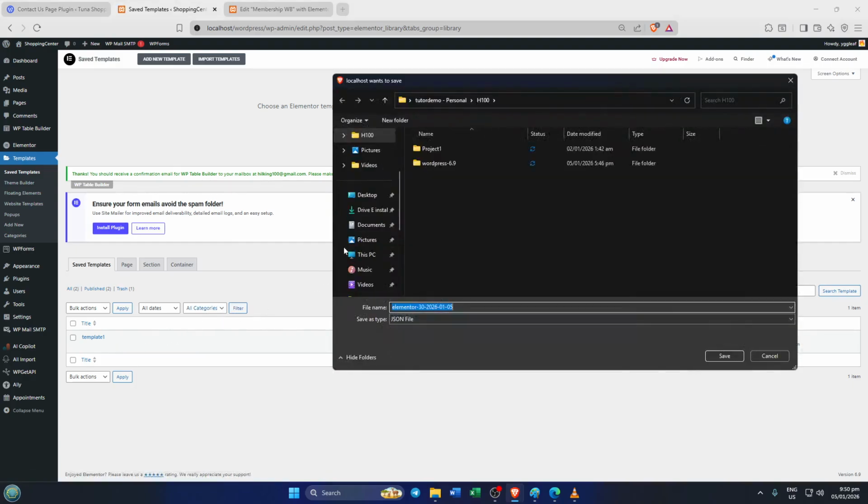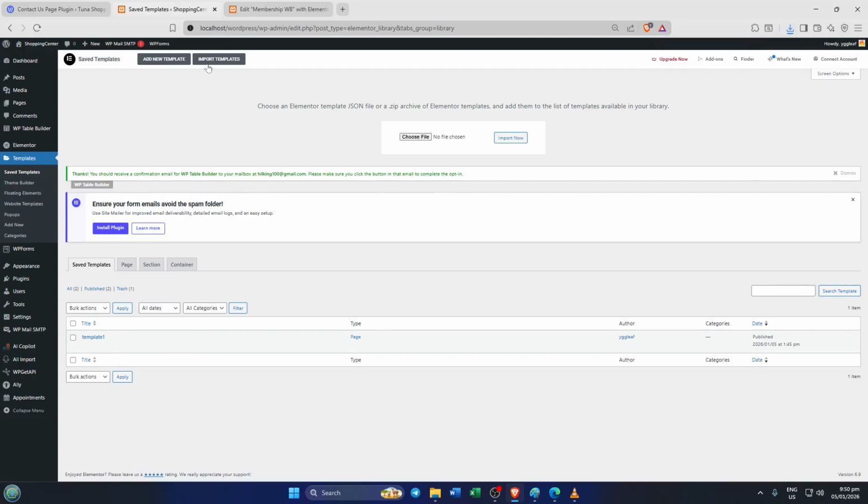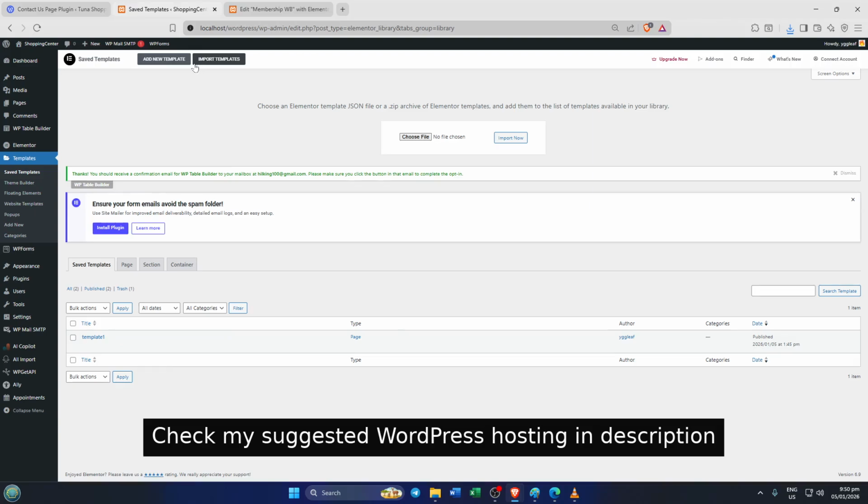Now, what about importing templates? Maybe you've downloaded a layout from a marketplace, or you want to copy something you made from a client's site to your own. Here's how you do it. Open up the Elementor editor on the site where you want to bring in your template. In that main content area, look for the little folder icon. It usually says Add Template when you hover over it. Go ahead and click it.